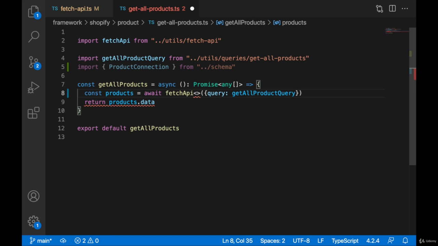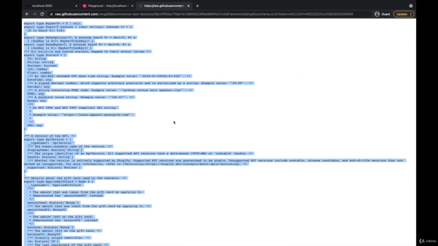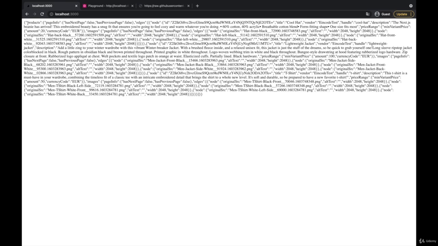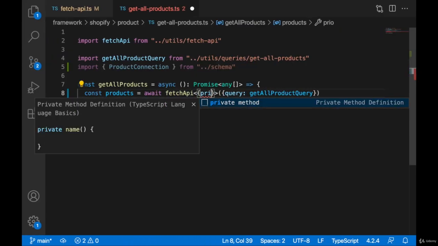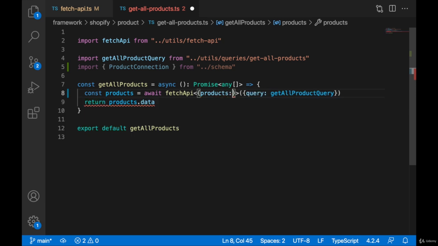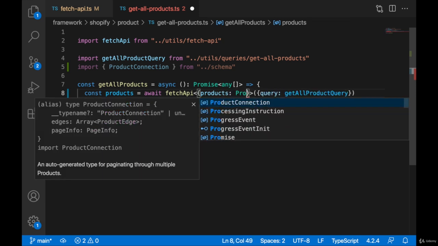But remember, we are getting our data formatted like this. You will see when you go here, we are getting here products, and on the products we have the actual products. So you have here a property of products. I will specify it like this: curly brackets, products, where products is a type of the product connection.